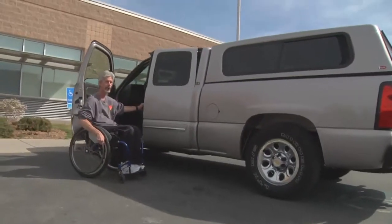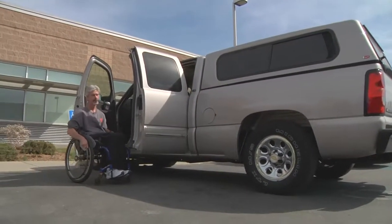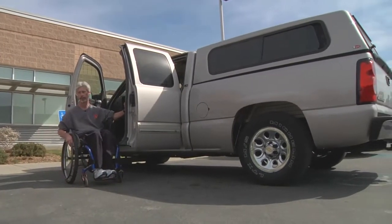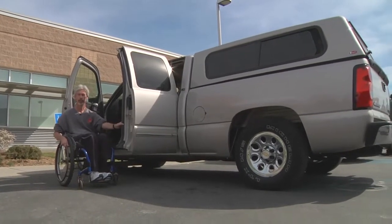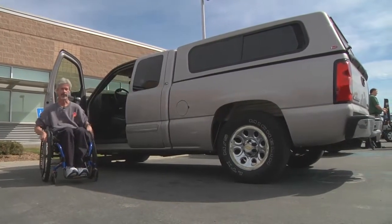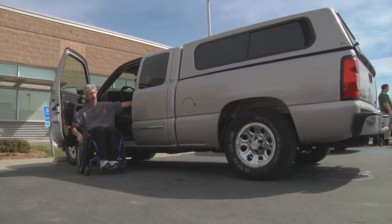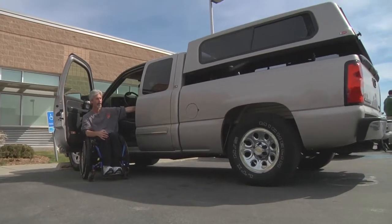Another lift from Bruno, and it's a system that actually allows you to be able to drive a pickup truck again. All the controls are located on my back door back here, and I know them by heart, so I can actually have the door closed when I'm operating everything on the lifts. Basically, what I do is I'll lift the rear hatch back up.